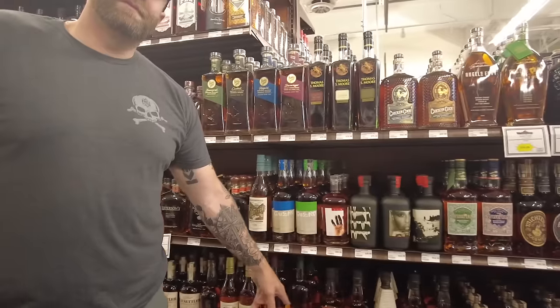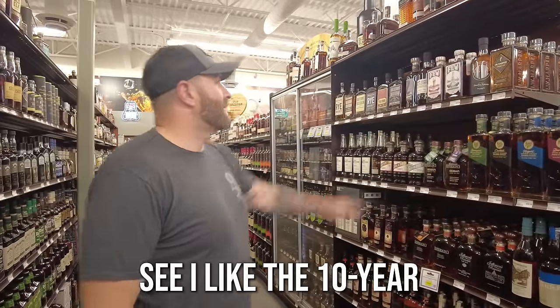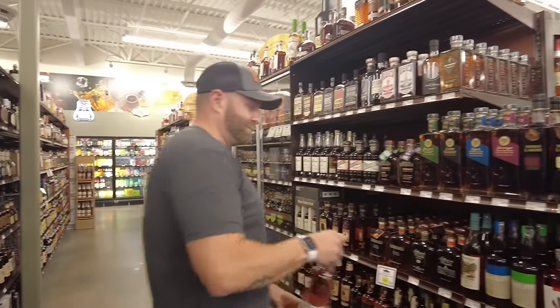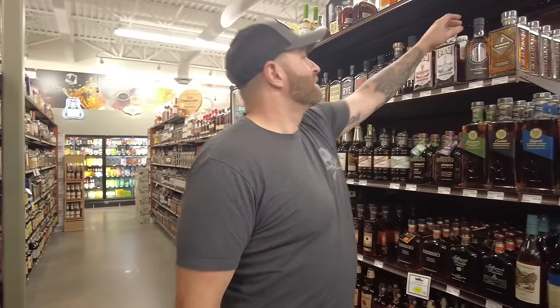The Widow Jane Rise - I don't buy it unless somebody tells me it's good or I've had a sample. I like the 10-year and the 13 is also pretty good - those have some George Dickel in them. I've had two good batches and one that had way too much George Dickel. I'm intrigued by the Applewood finish, but when you put things in exotic woods you've got to be really subtle with it. Y'all let me know - should I have bought that Widow Jane Applewood Rise?